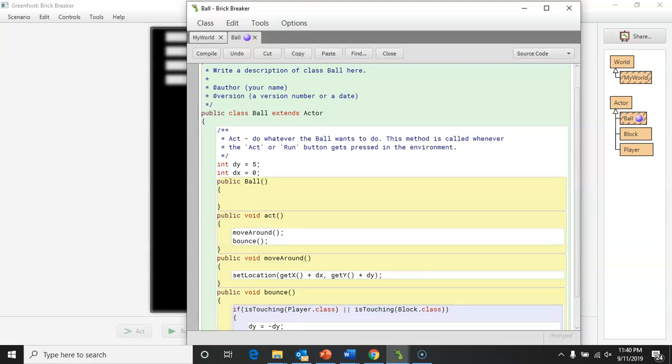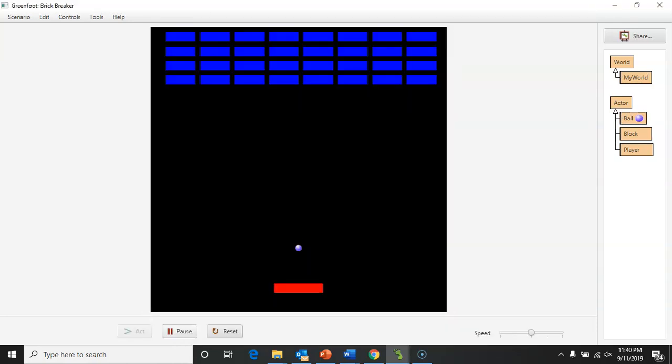So I'm going to do get image dot scale, and I'm going to just go ahead and get width. I'm going to get the image's width, so get image dot get width divided by 2. I'm going to get image dot get height divided by 2 and see what that does for us. Make it a little bit smaller.